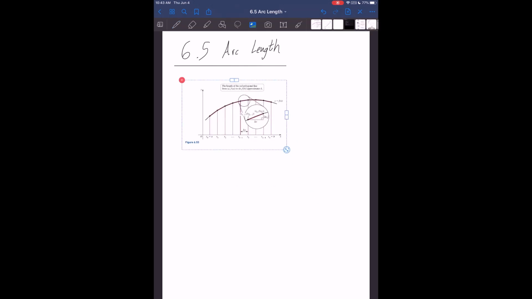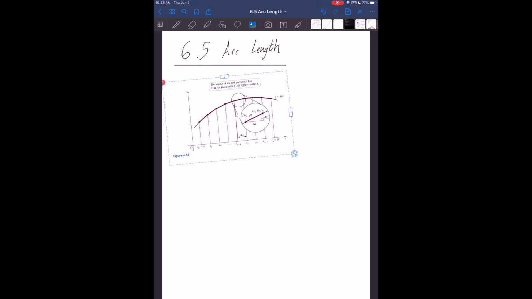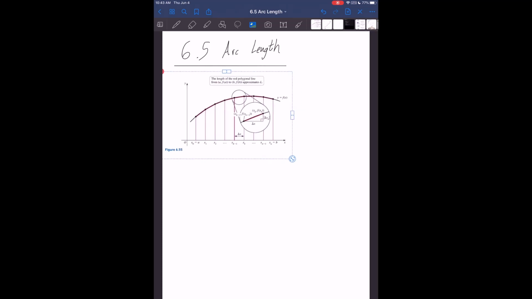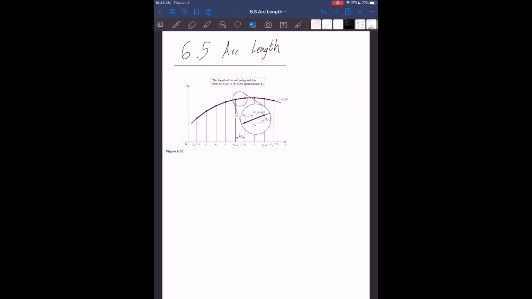So let's pull up a picture of this. Here we go. So the big idea, and this is something we've been doing for the last couple of lectures, is to take something and break it up into a bunch of different pieces that we can then integrate over in order to get our answer, right? Integration is more or less just adding up a bunch of tiny things, for example, rectangles, in order to get area.